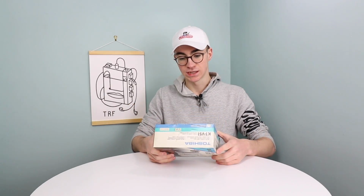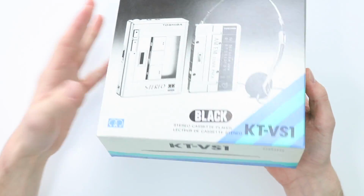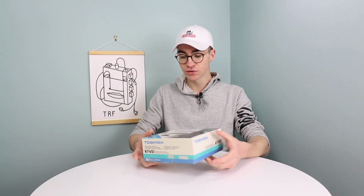I've emailed the seller, but I haven't had a response yet. Other than that, the box is absolutely immaculate, and in the photos, it was all immaculate as well. And it is really brand new, unused stock. So let's have a quick look at the box then.